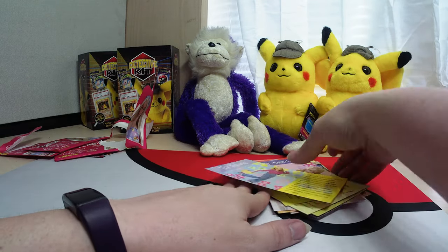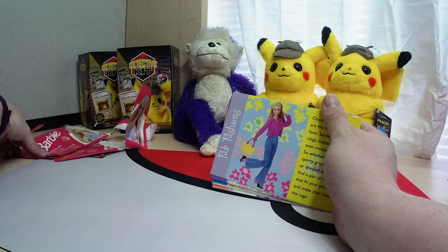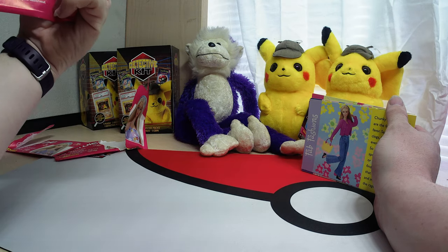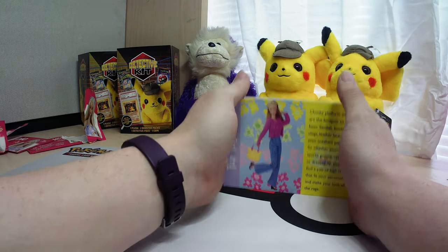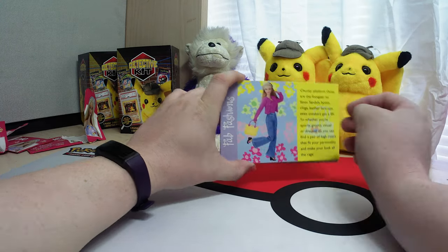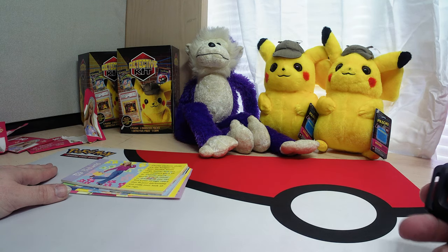Well, those were kind of cool. Like I said, they're Premium Color Photo Cards for Barbie. Printed at $19.99. Kind of cool — thought I'd check them out. Got them in a big old bulk set. This is Purple Monkey TCG, I'm your host Leah, and I'll see you all next time.